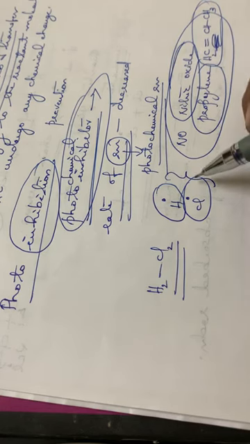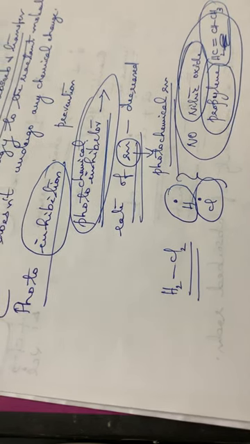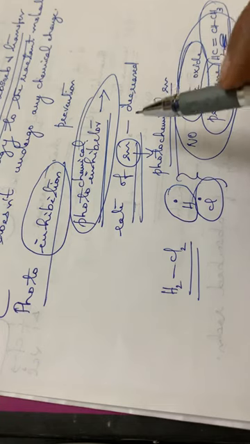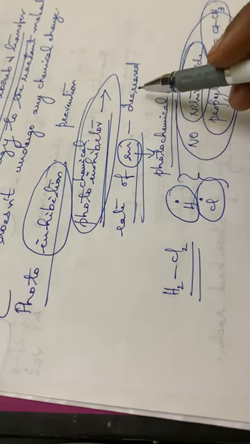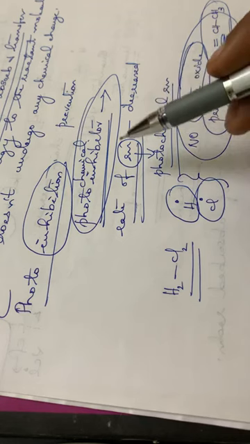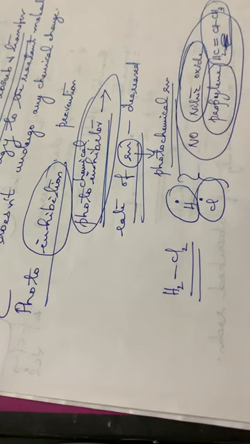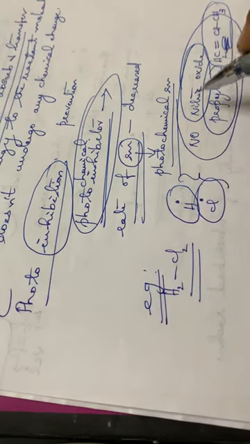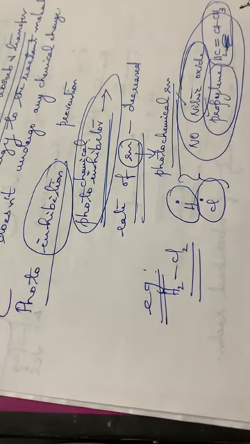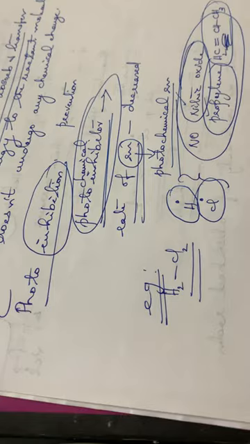So such substances we can call a photochemical inhibitor. In general, we can say that photochemical inhibitors are the substances which inhibit the rate of a reaction, or which decrease the rate of a photochemical reaction. Example, in the hydrogen chlorine reaction, nitric oxide, then propylene, etc. will be acting as a photochemical inhibitor.